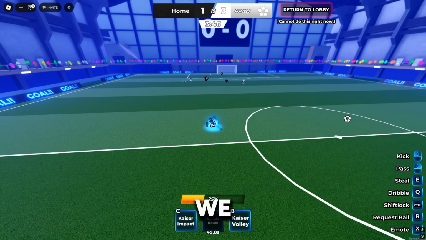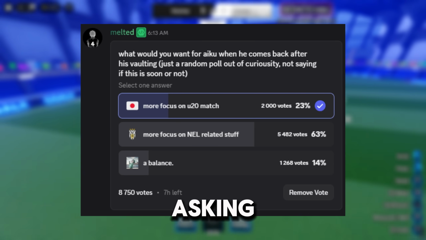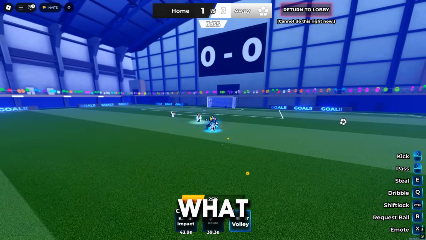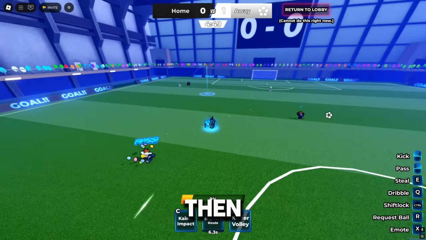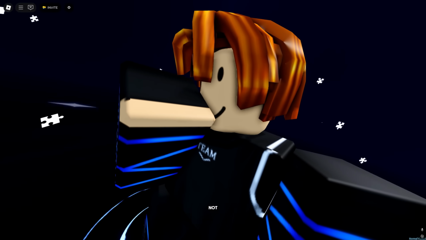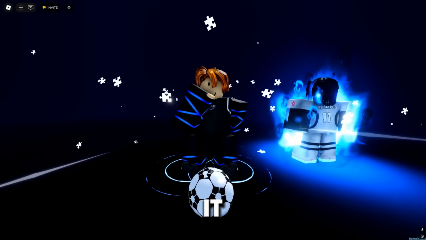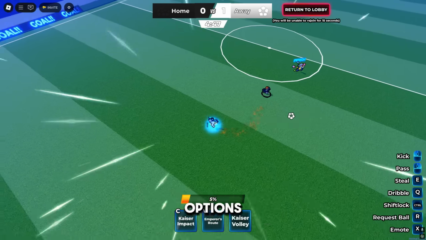Alongside the confirmation, we also got a new poll related to Aiku. And this poll is basically asking the community what kind of version they want to see when he comes back. The question was something like, what would you want for Aiku when he comes back after his vaulting? And then they added that it was just a random poll out of curiosity, not confirming a release window yet. But come on, we all know that when devs post a poll like this, it means they're already working on ideas.